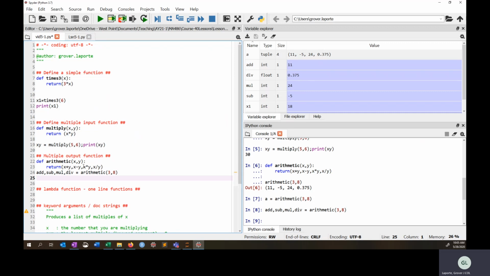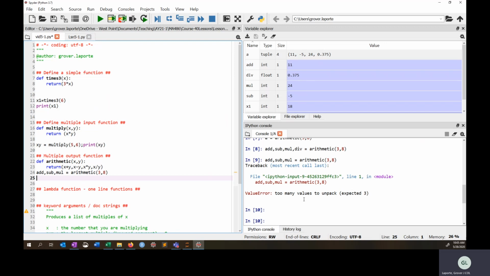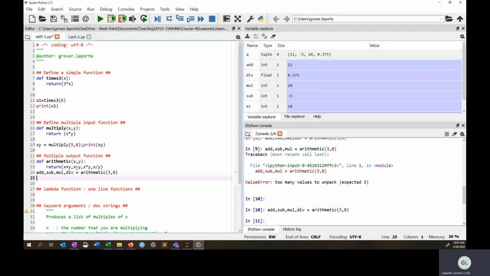Because it was a tuple with a length of 4, it just put it into each one of the things. Now, if you don't put in enough of these, it'll give you an unpack error: too many values to unpack, expected 3. In other words, arithmetic gave out too many. This stuff on the left-hand side is what you're trying to assign it to. Why did it expect 3? Because I only had 3 on the left-hand side, but this thing gave me 4. So that's how you read that error. So we can put the div back in and hit F9, and then we can print that out if we wanted to.